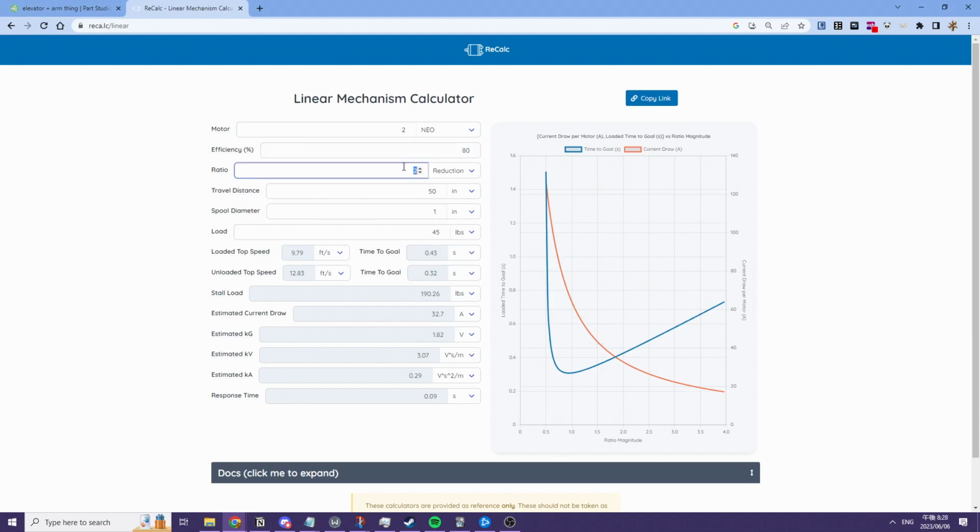Two NEOs, spool diameter, West Coast Products sprockets. I'm not gonna lie, I have no clue.